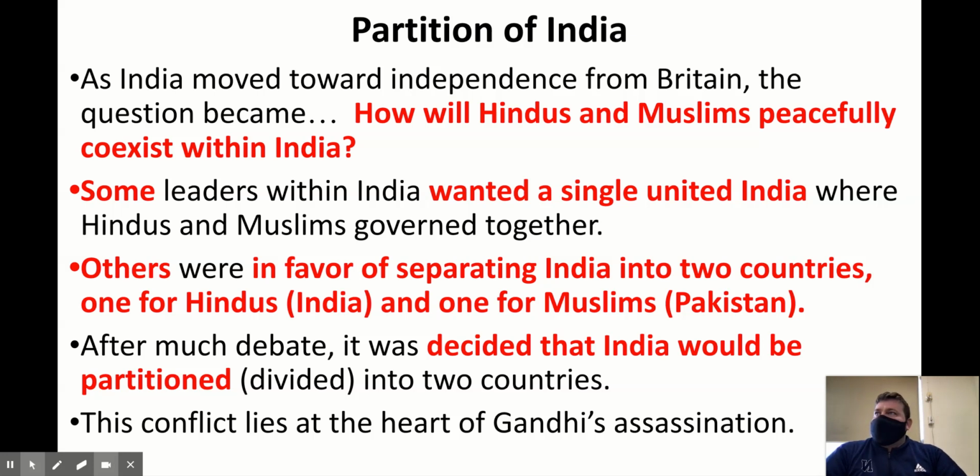India also has a treasury. It has its own economy. It has its own resources and things like that. So separating India into two countries, India and Pakistan, would involve a lot of complicated negotiation. You have to figure out land, you have to figure out how to move people, and you have to figure out money also, right? So there's a lot going on here. And this debate, the debate about what will happen to India, will it be split up into two countries? That's the fancy word we're going to use there, partitioned. Is India going to be partitioned? Or is India going to remain solid and whole and left to figure out its own issues? This conflict between these two points of view is what lies at the heart of Gandhi's assassination.